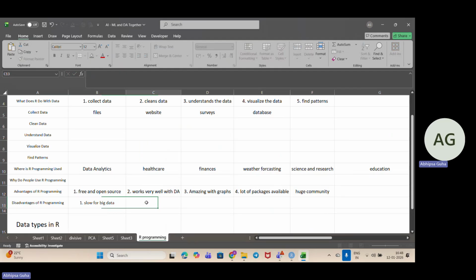Next, coming down, it's hard for beginners to understand at the very first stage. So the beginners may feel confused. They need back-to-back practice to master it, but it's not that difficult as well. If you are patient enough, you'll be able to understand it. But anyone who is too much of a beginner and doesn't have any knowledge related to computers or programming might face a bit of difficulty. So it's hard for beginners.